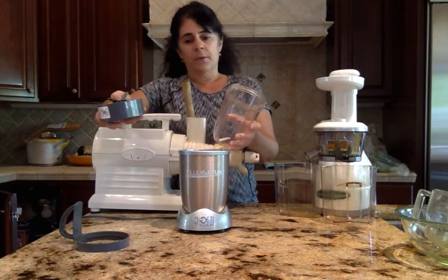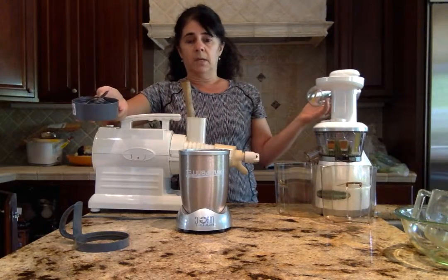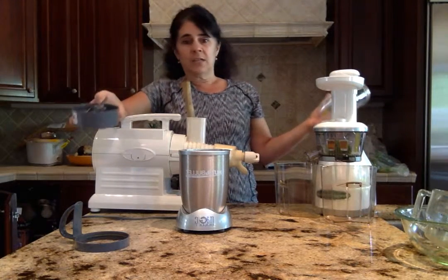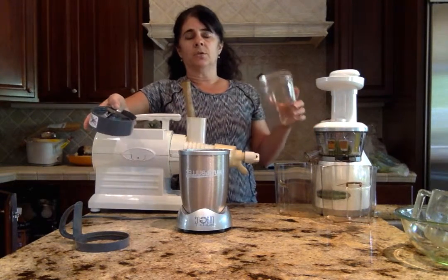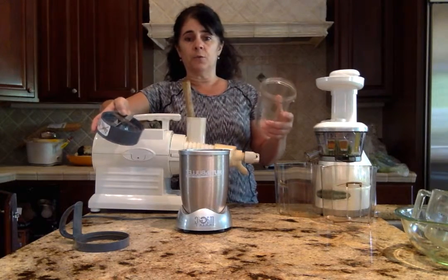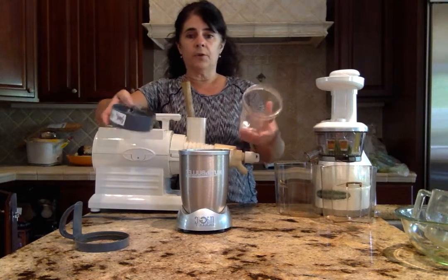Both of these are wonderful things to add to your healthy lifestyle. I'm coming to you from my kitchen because I think this is where health care starts — it starts in your kitchen, not in your doctor's office or the hospital. These are appliances you should be investing in because your health is worth it.